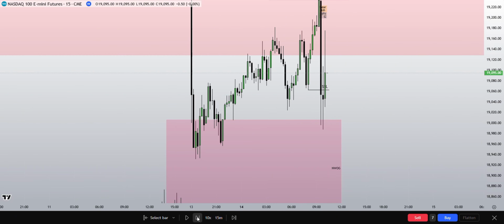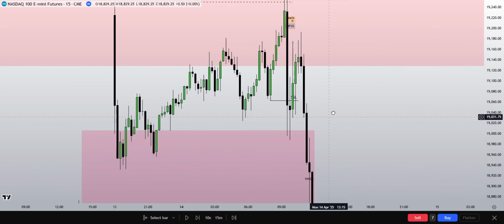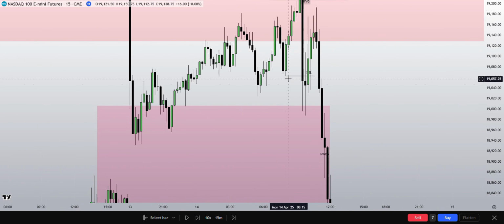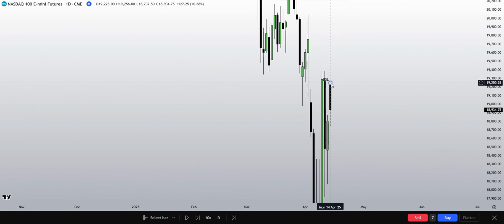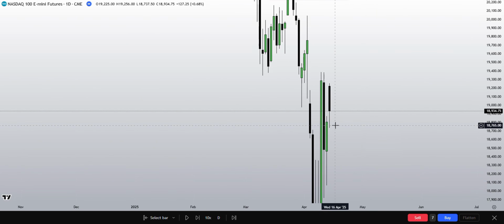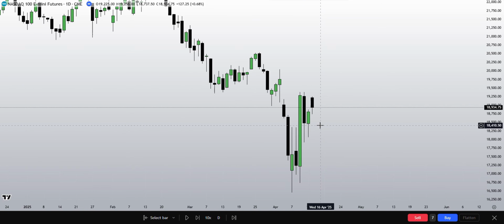We could even head lower, but I wouldn't target those. Starting to see a rejection from that point. Took this low. We could head lower, but I'm happy with that. And we do get that lower price action, but I'm happy targeting that sell side liquidity in the direction I would like. So again, just showing you what I think will happen, what's more likely to happen based on what's being respected, disrespected, what gaps do we have, what is the delivery like, and things of that nature.